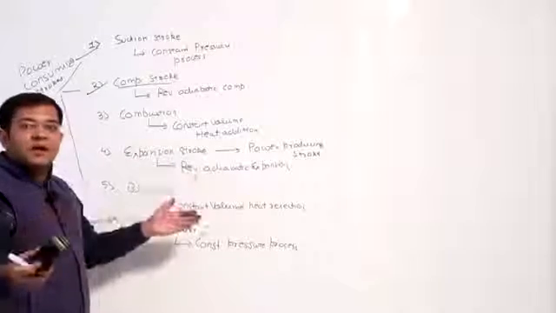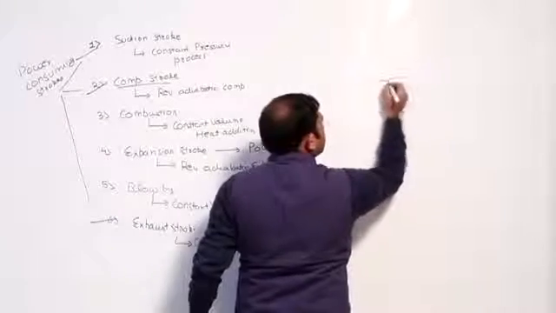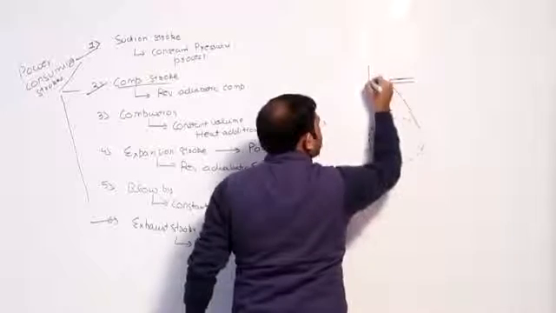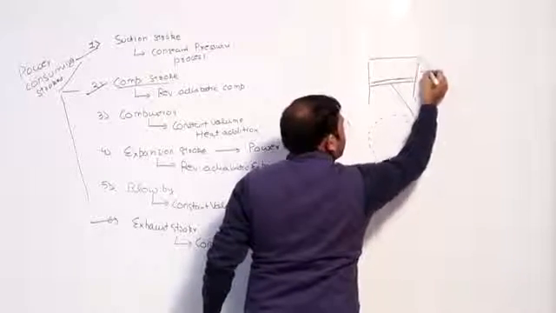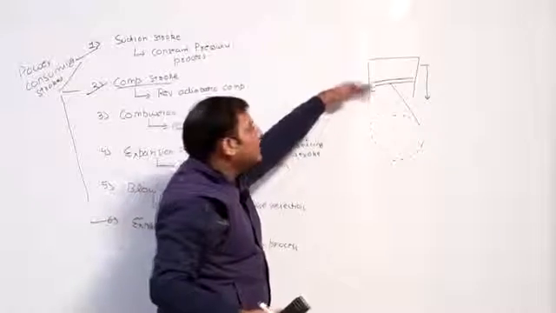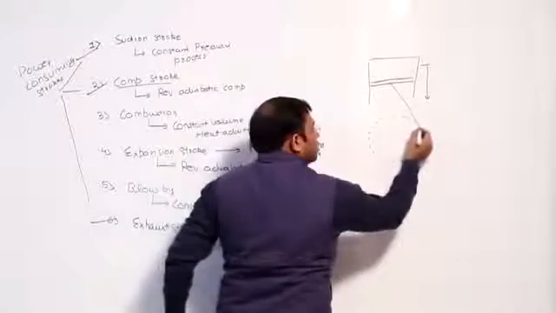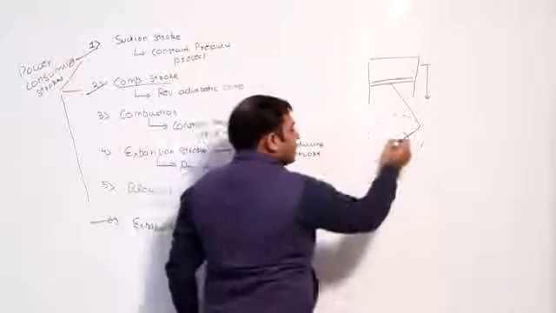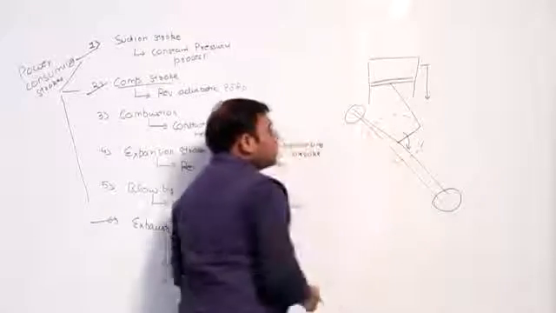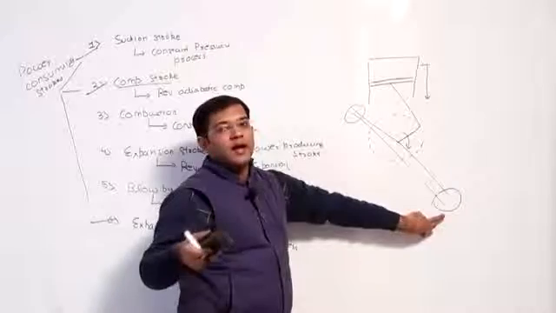When the burnt gases expand, the piston moves, and the downward movement of the piston rotates the crank. During expansion, what is happening? The piston is moving from top dead center to bottom dead center, and the burnt gases at high pressure push the piston downwards towards bottom dead center, and due to this motion the crank rotates. The crank rotates, and with the crank is attached a shaft, and with the shaft are attached our tires. So due to rotation of this crank, the shaft rotates and the tire rotates, and ultimately our automobile moves ahead.